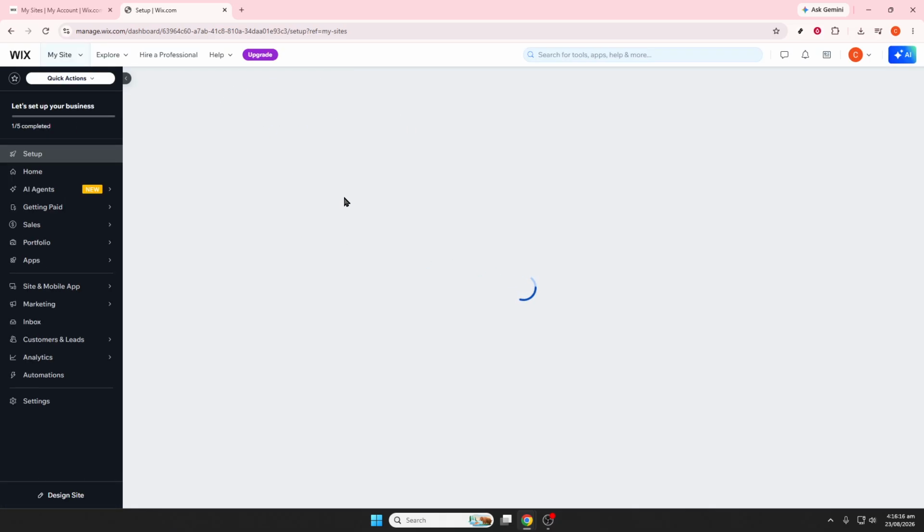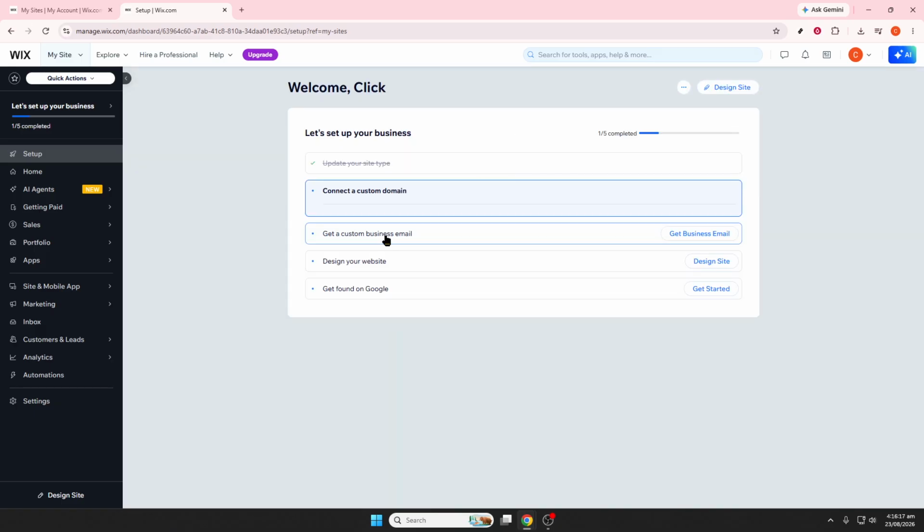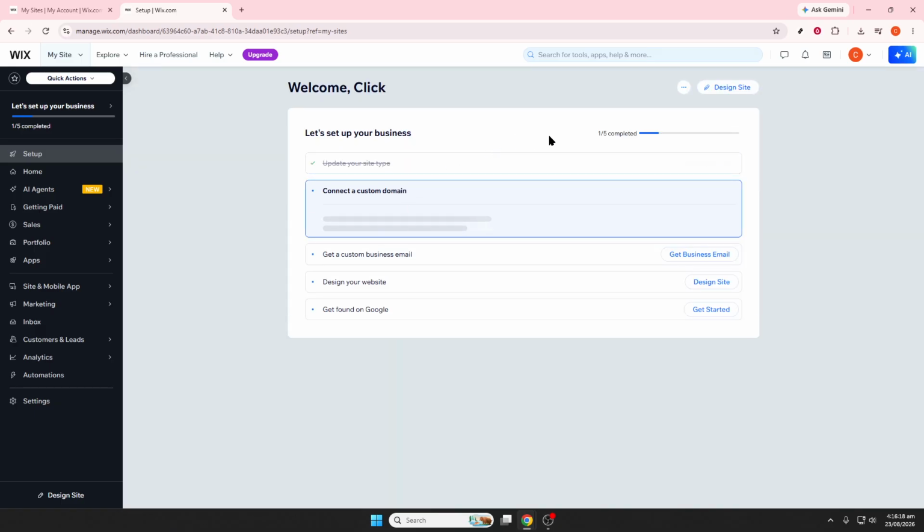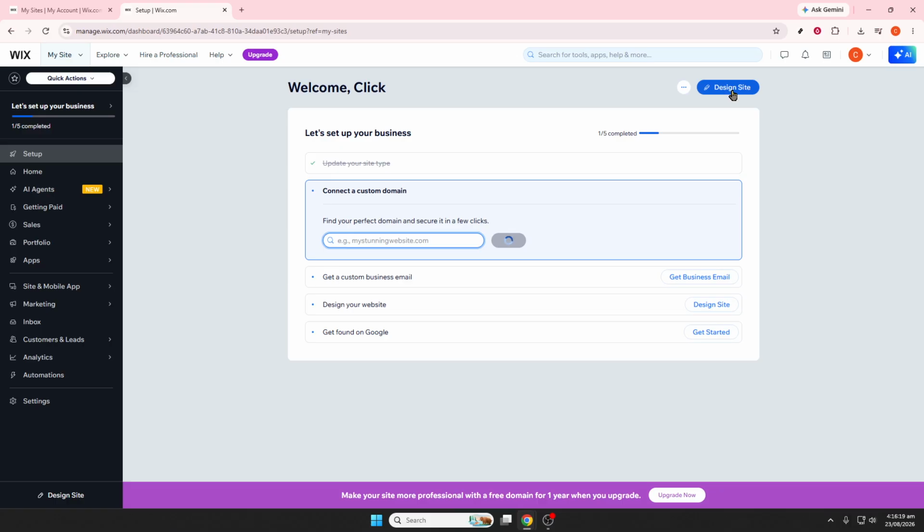For SEO, open your site's SEO settings, choose a page, generate AI suggestions, review the title tag and meta description, edit them for accuracy, and save. Keep in mind that AI-generated SEO tags may require a premium plan. If you run an online store, you can generate product descriptions directly from the product dashboard. Wix can also help with blog content, email marketing, image enhancement, background removal, upscaling, and broader marketing tasks.